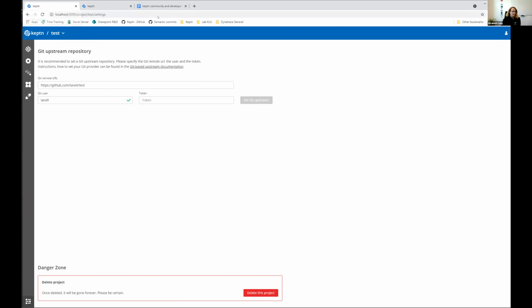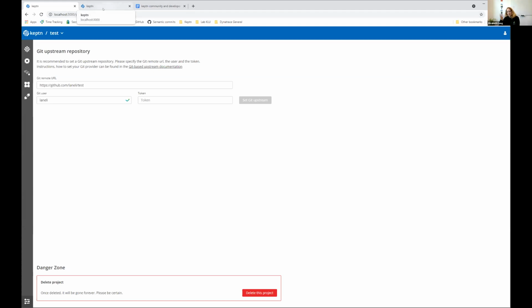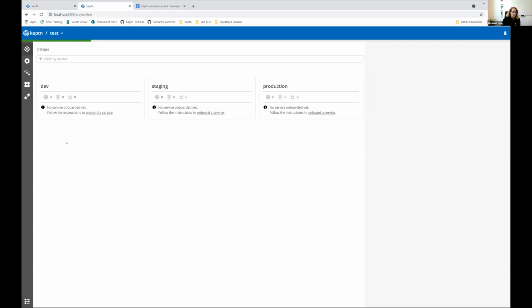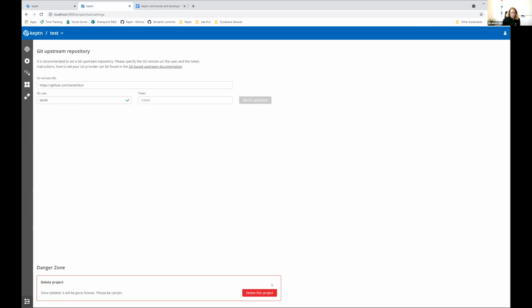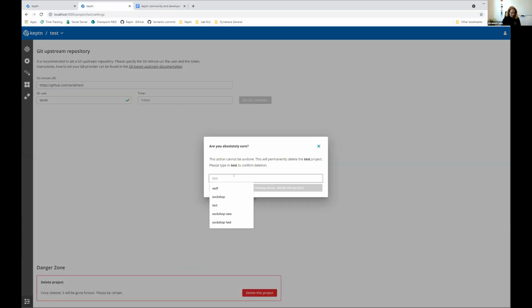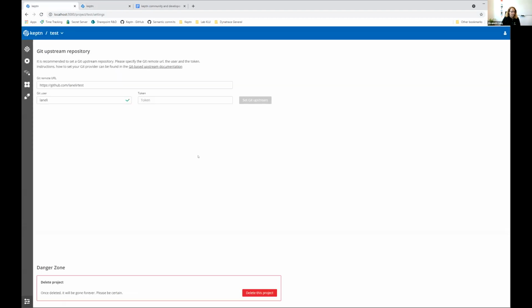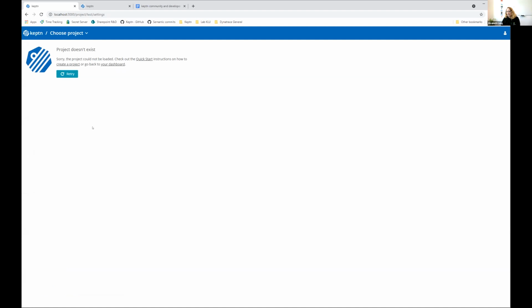The next thing that was reported is that when you delete a project, for example from another tab or from the CLI, there is an inconsistent state because the project is not updated and you can still view it. That doesn't make sense. So I will just demonstrate this. If I go here and delete my best project, it's gone. You can see in the console already that there is a 404, and the behavior is now exactly the same as when you just don't find any project. You get the project doesn't exist error message.